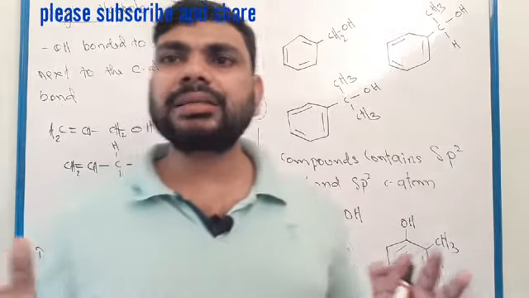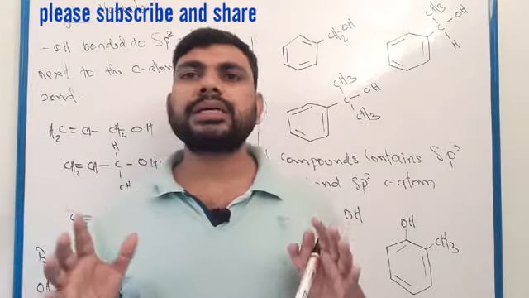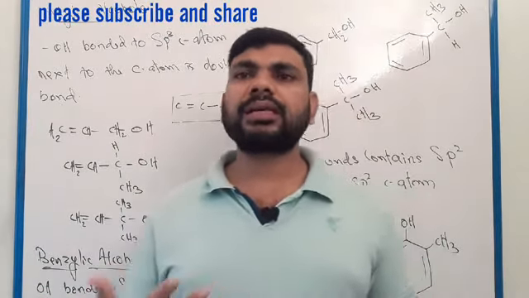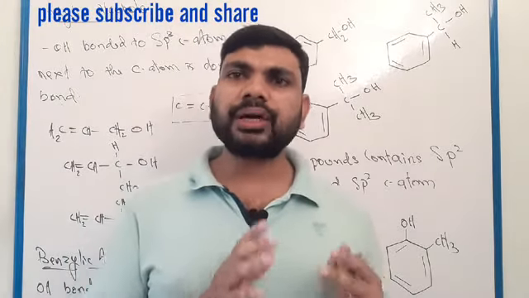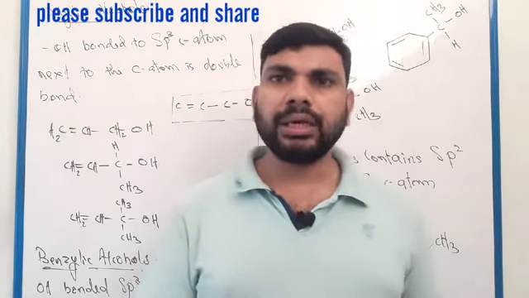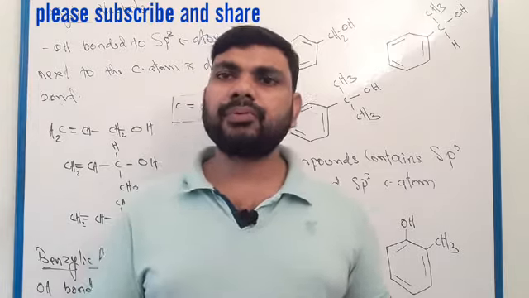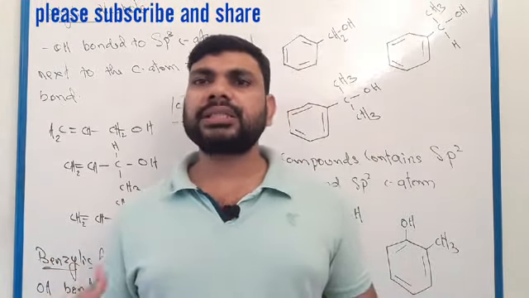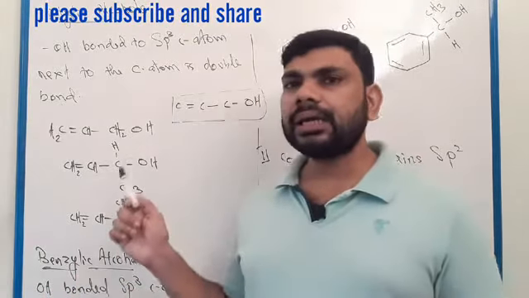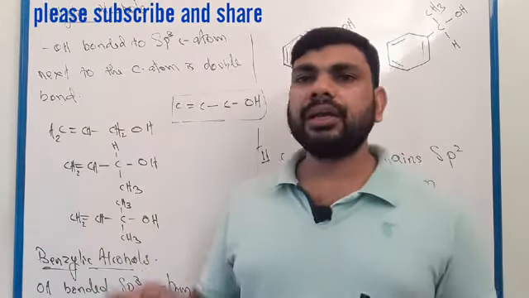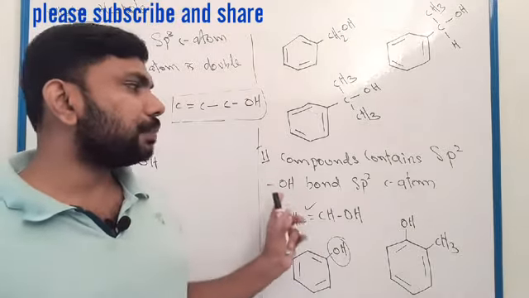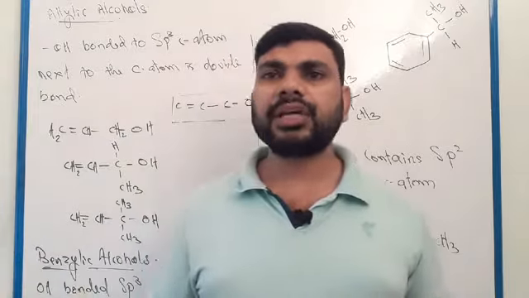So here we discussed classification of alcohol. We discussed monohydric alcohol, dihydric alcohol, polyhydric alcohol. This is classification of alcohol. Based on hybridization, we can classify alcohol in which the OH functional group is directly bonded to a carbon atom that is in sp3 hybridization. Such types of alcohol we discussed, and further classified as primary, secondary, tertiary alcohol. After that we discussed allylic alcohol and benzylic alcohol. In all these categories OH is bonded to an sp3 hybridized carbon atom. Last one here, OH bonded to an sp2 hybridized carbon atom. So these are the different classifications of alcohol. Clear?